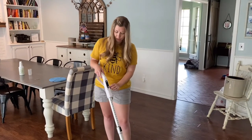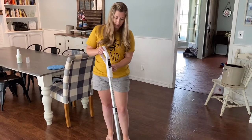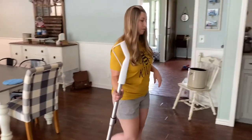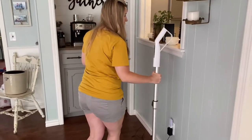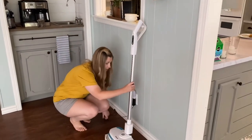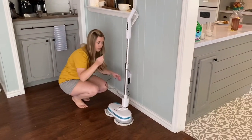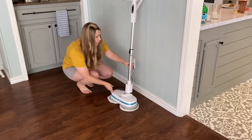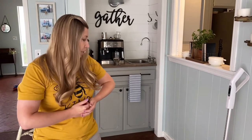When you're ready to shut your mop off, you just turn the button up here on the handle, pop the handle back into place, and then turn the foot pedal off. You can then return it to your charging station, plug it in to the rechargeable battery, and it will be ready for you the next time. The Gladwell Coastal Mop is good on so many different surfaces — wood floors, laminate, linoleum, tile — pretty much any surface, so it's very versatile.